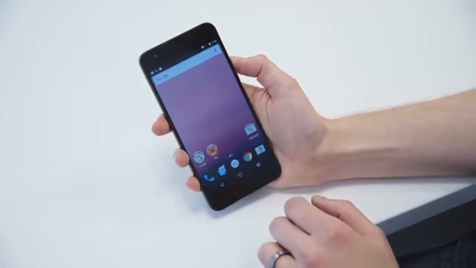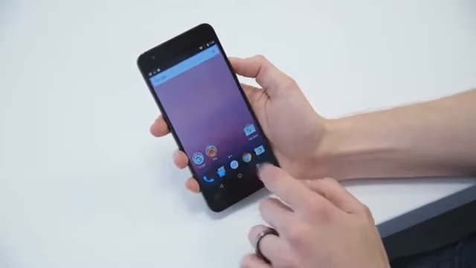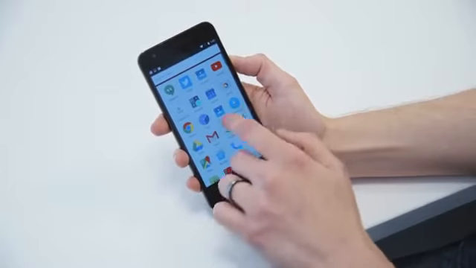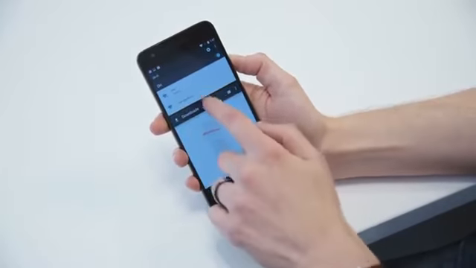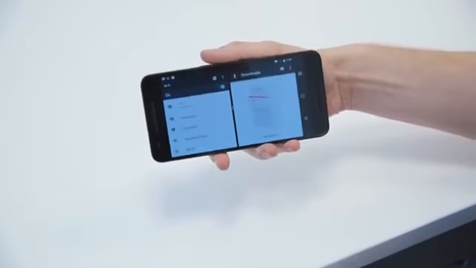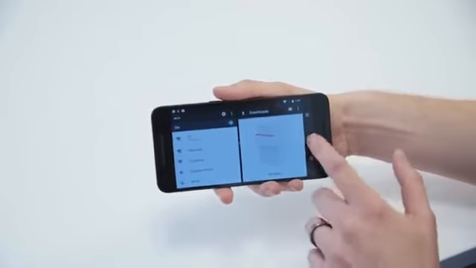If you go back to the home screen, the second app that you have open actually shoots up to the nav bar at the top, which is kind of clever. And so if I open up, say, Downloads here, it hops back down. And so it works pretty well. It also will work in landscape. Basically, it just copies the portrait landscape stuff that most Android apps are capable of doing.